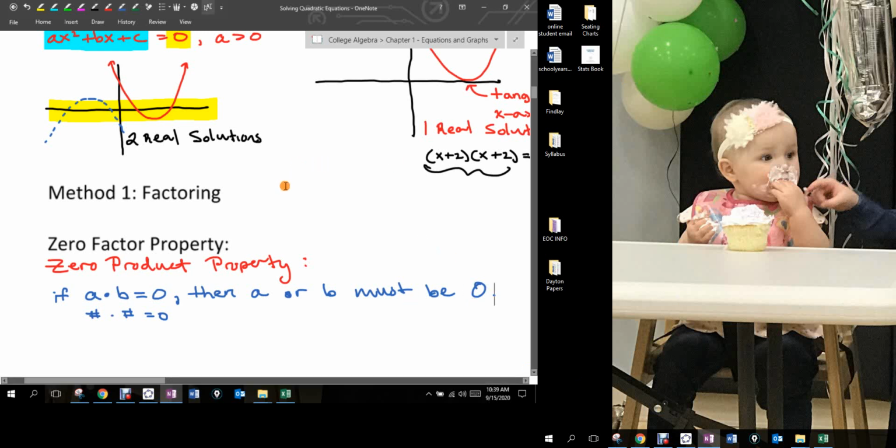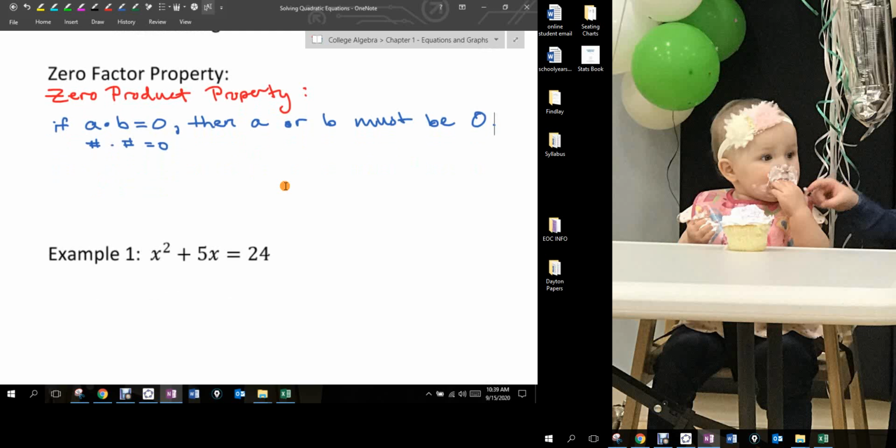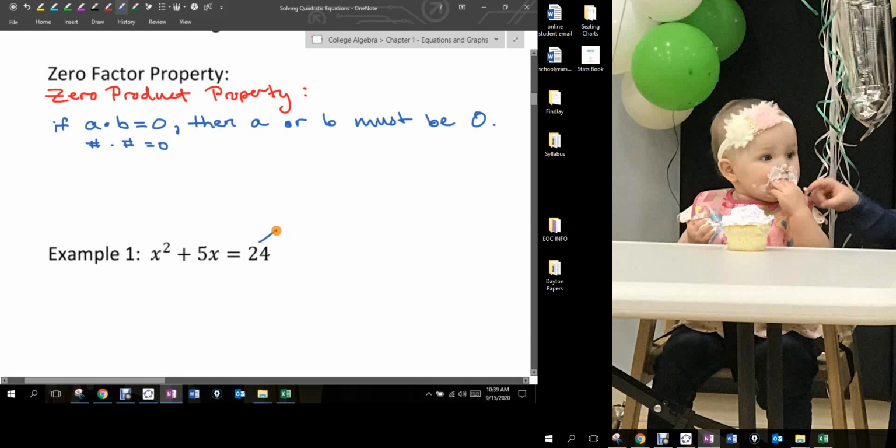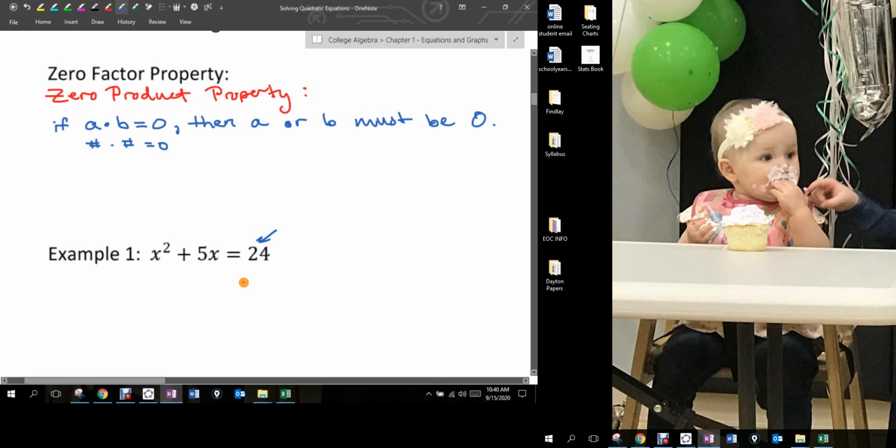So, let's put that to use. Let's talk about this example here. Now, in order to do anything that we are going to do in this course, factoring wise, applying theorems, that kind of thing, you need to make sure that your specific problem mimics the thing that we've been doing. So does this mimic a quadratic equation that we can factor? What does this number here have to be when you want to factor? 0. So you always need to replace it and put it in the general form for a quadratic equation, which is ax squared plus bx plus c equals 0. So when we do that, we get that, correct?